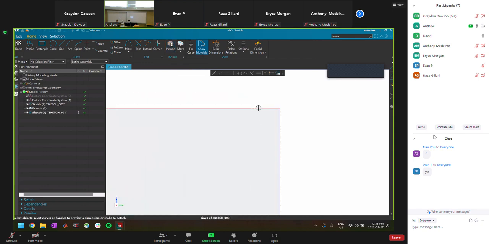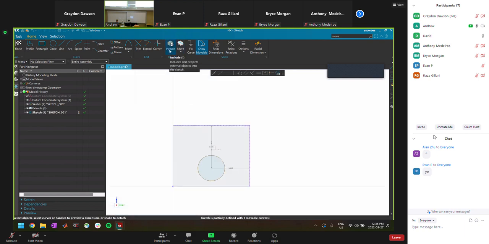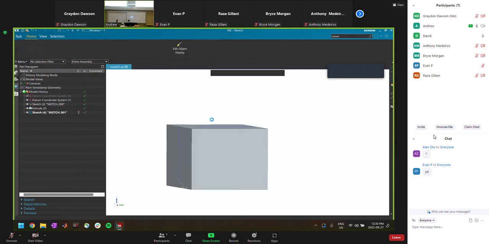You can see here, it's sort of hard to see, but these two lines that I use to dimension come up as blue dotted lines, as reference lines. So doing include makes those reference lines. The project curve button projects a solid actual line, not a reference one. But then we'll do a 2-inch diameter by just clicking that, and we'll finish that sketch.